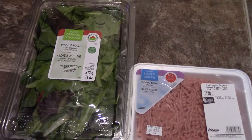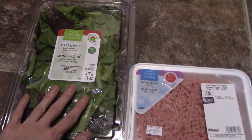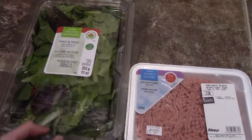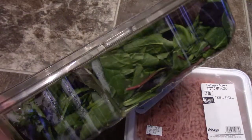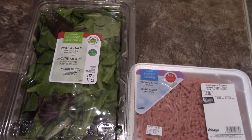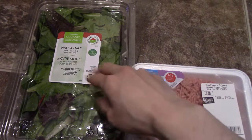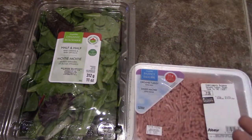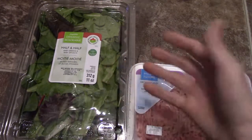These are really great, and people always wonder, how do you get the time to get your vegetables in? You can buy pre-washed vegetables just like this, so you're not doing all the work. It's a lot easier, so you save time, right? You can also buy spinach and Swiss chard and do it yourself, but if you're busy, this is actually really great to get around the greens, right?